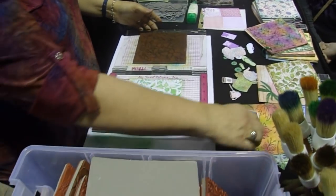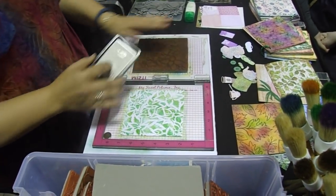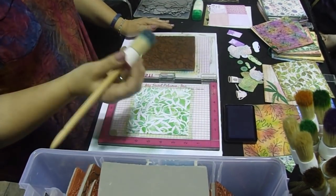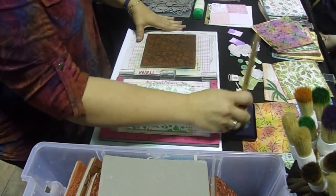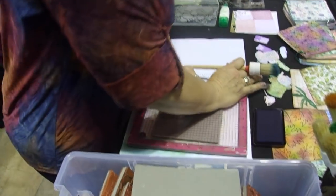Instead of using the ink pad directly on the stamp, if I do that, I'm going to cover a large area. And I don't want to cover up a lot of what I've just done. I want to put color in specific areas. So I'm going to use my stipple brush. And I'm going to stipple directly on the stamp and then turn it over.